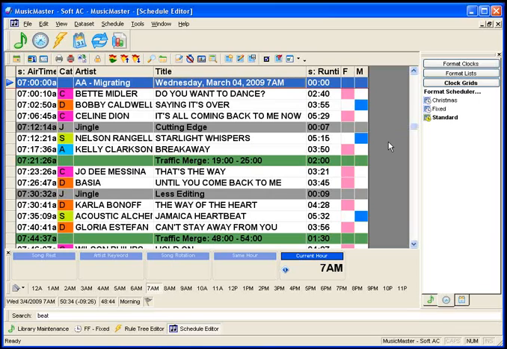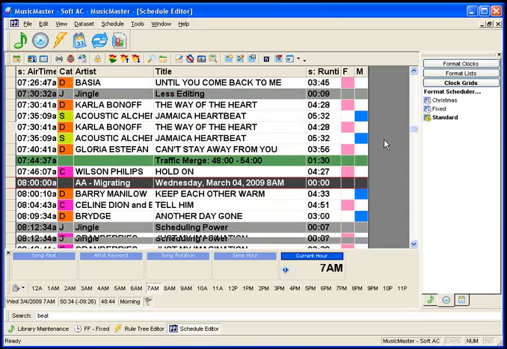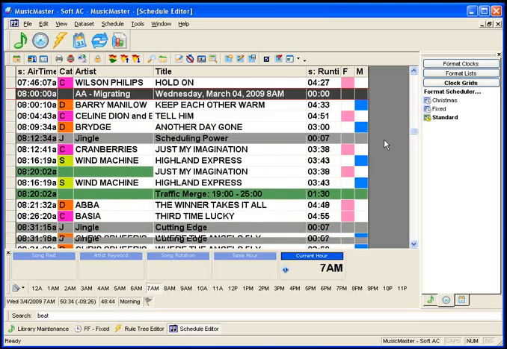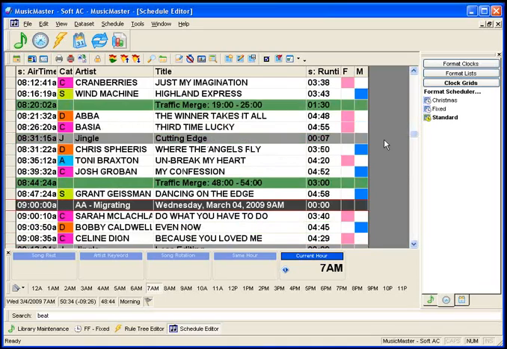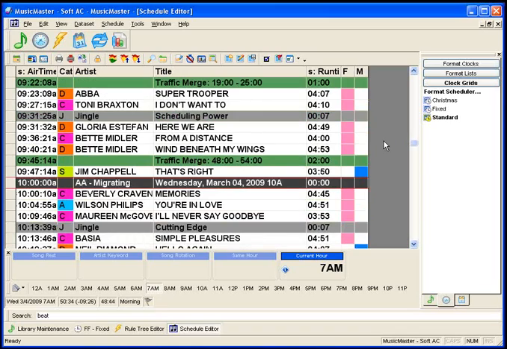I can have up to 8 different highlights in my schedule editor. So now as I scroll down with my mouse wheel, and I'll do this slowly so your screen will update, I very clearly know where the females and the males are. And so I might get to this hour and go, wow, I'm not liking this. I got 5 here and 4 here. Maybe I decide I change the song. Maybe I go look someplace else and do a swap.